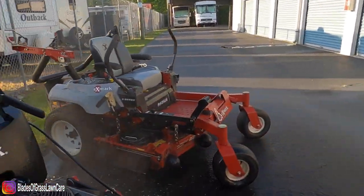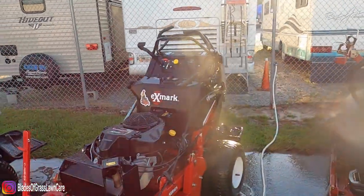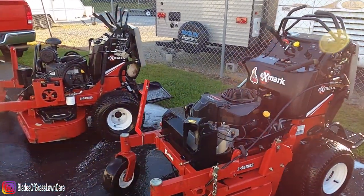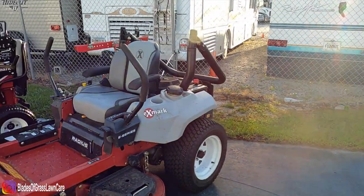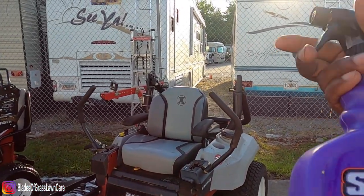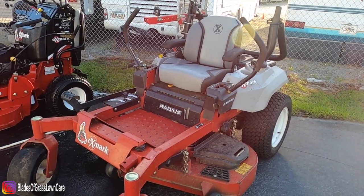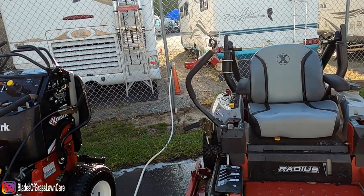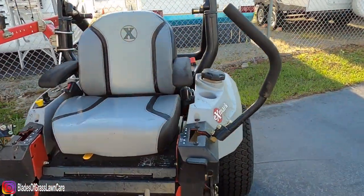Not bad, not bad at all. Okay, now we are going to spray the radius. And guys, I'm not gonna lie, I switched over to the other one, the regular spray. That foam spray kicked the heck out of my fingers. Maybe for other occasions, but like I said before, guys, get you one of those pump spray bottles, and buy this stuff by the gallon and pump it in there.